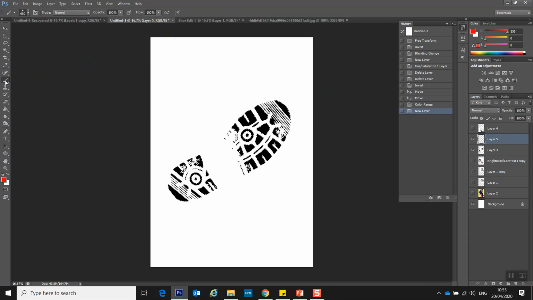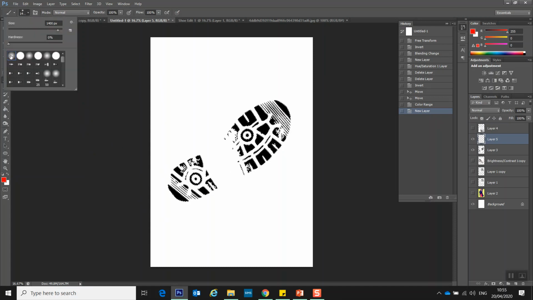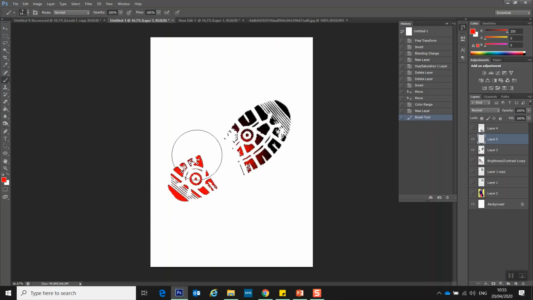I'm going to go to the paintbrush tool, which is on the toolbar on the left hand side, or you can just press the letter B. And I've made my brush a little bit bigger, which you can do up here. This is how you pick the size, and that's how you pick the brush type. I always go for a softer edge brush. And I'm just going to colour that in by clicking left and painting over.